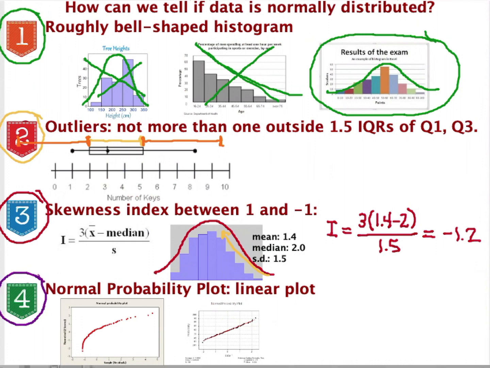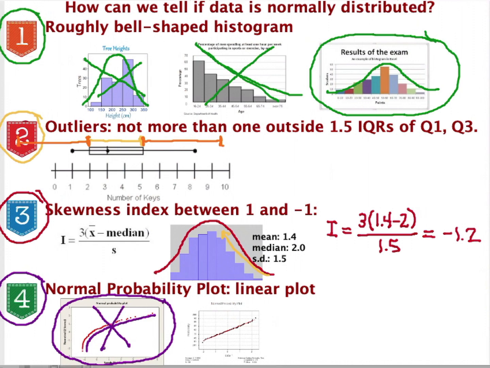The fourth criterion is the normal probability plot. The normal probability plot is calculated using percentiles. It's a thing that your computer will do. So you put in your data, you run it through, it compares your data to where the quartiles should lie, and if you have a normal probability plot looking like this, that certainly doesn't look like a straight line, true?